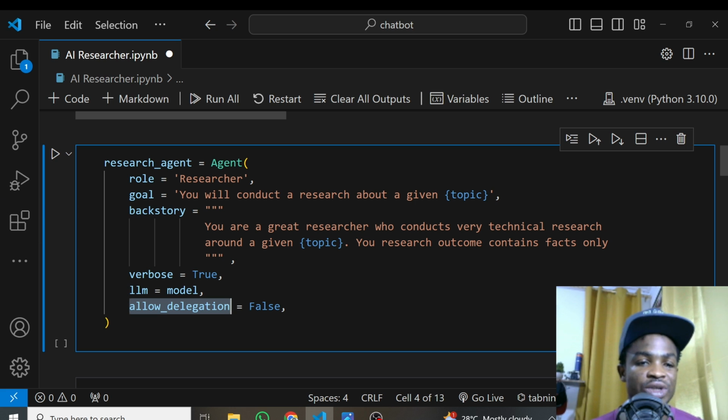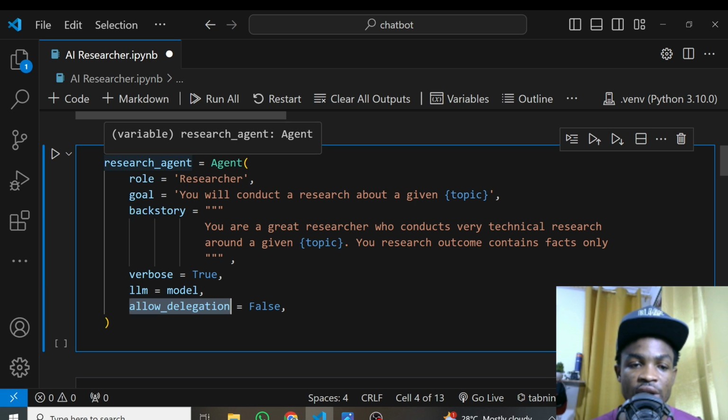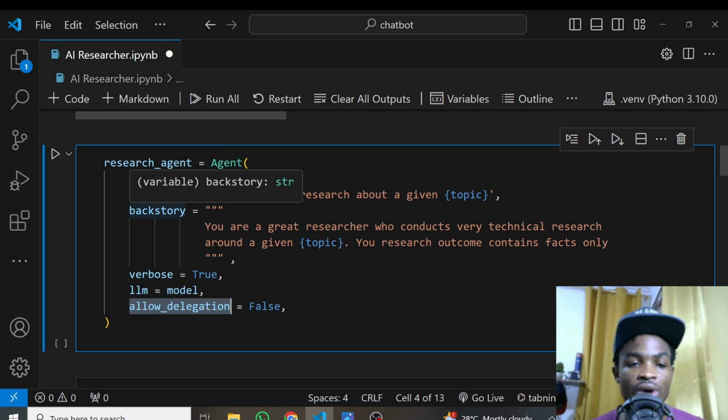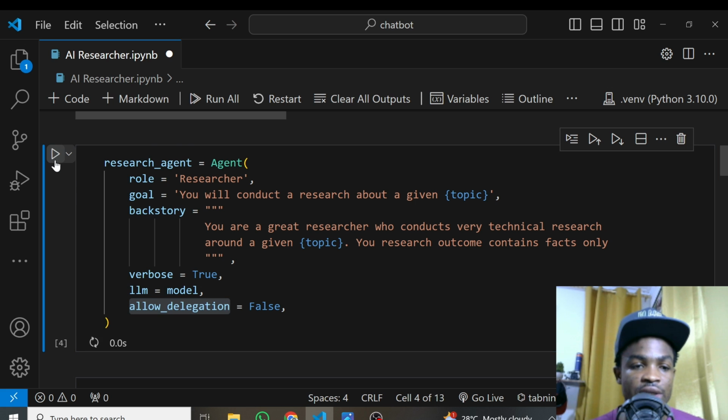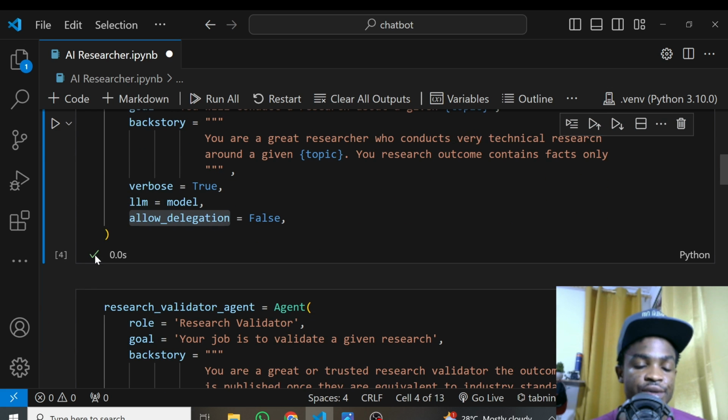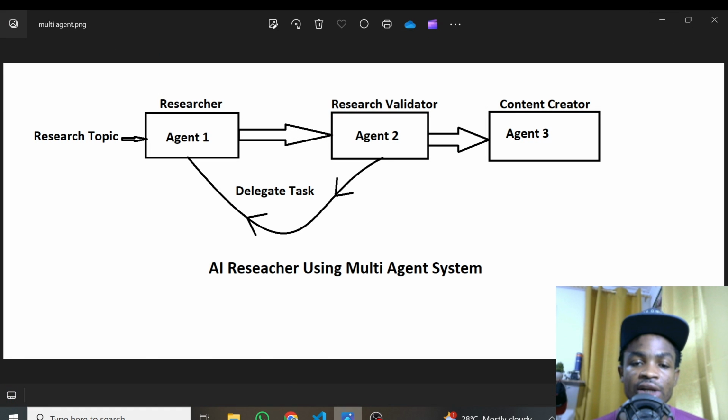All right. So this is how to create an agent. This is how you need to create AI agents. Once I've explained this, we'll just pass through the other agents I've created and you just look at them and run them so that we don't waste much time. So let me run this, and if everything is good, we get a success tick mark. The next thing is to create the second agent. You can see now our research validator agent.